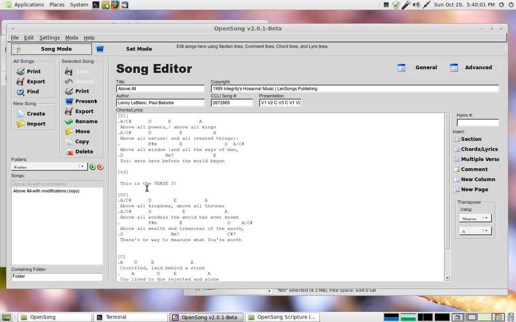If not, you can always put in everything by hand. Yay! I think that's about it for the song editor.